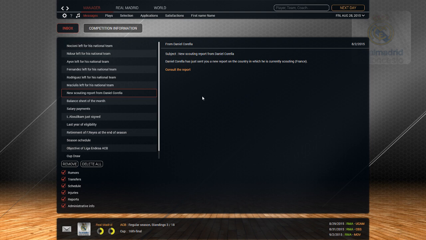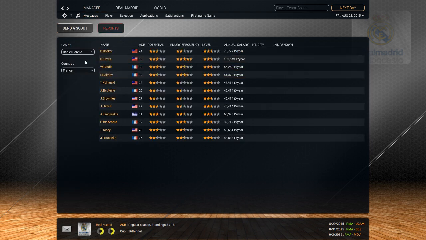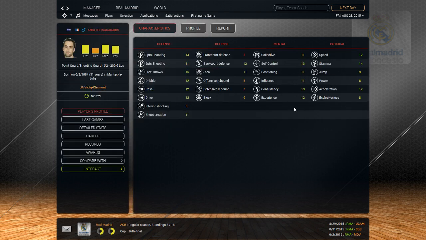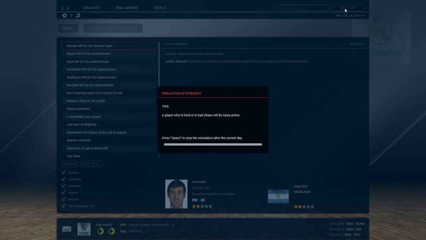And we've also got a scout report, so I'll show you this really quickly. Consult the report, and these are the players my scout has found in France so far. Their potential, their injury frequency, their level, and their salary. So useful information, and they should have some more stats. Yep, we've got the stats available now for us. So that's the scout report. Now let's get to the game.